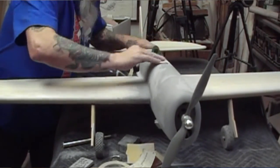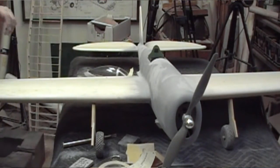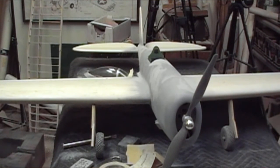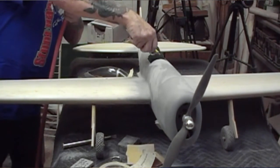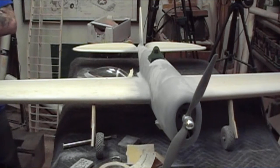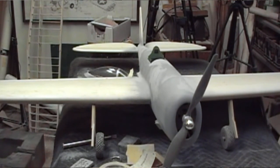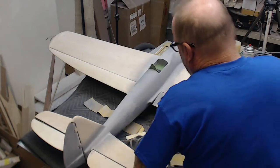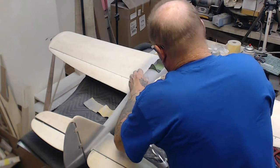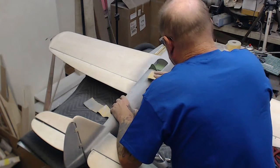But when doing this method of finish, the biggest thing is to get all the primer off. It didn't add but an ounce. But I definitely want to get as much as I can off. So we're going to detail the inside of this cockpit up.